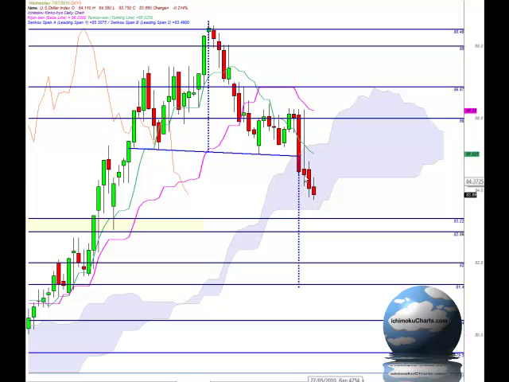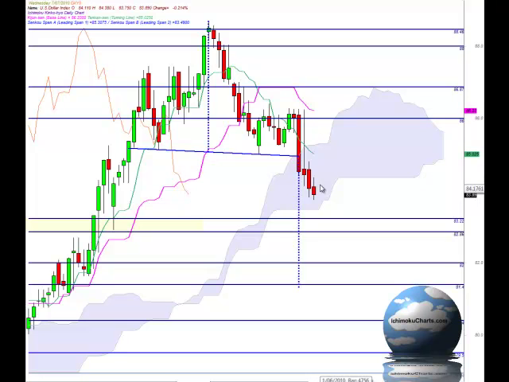Now, the market is trading within the cloud, so we do have a market with a neutral bias. There's no bullish nor bearish bias to this market in big picture terms at the moment. But the market is trading down below the Kijun-sen and Tenkan-sen, which means that it's bearish in the medium-term and fast-term time frames. Interestingly, the Kijun-sen is starting to turn flat. The angle of it is narrowing out, and the angle of these lines tells us something about the momentum that the market has. So in the medium term, it looks as though the market is losing some of its downside momentum. So there is a chance that the market will bounce back up towards both of these indicators.